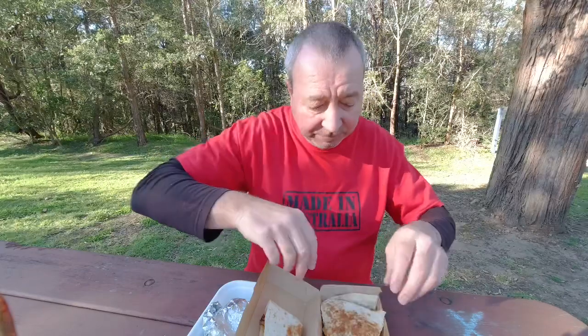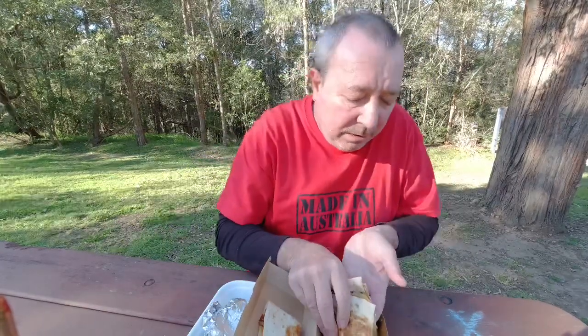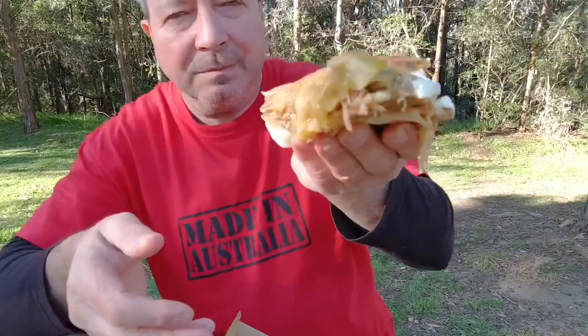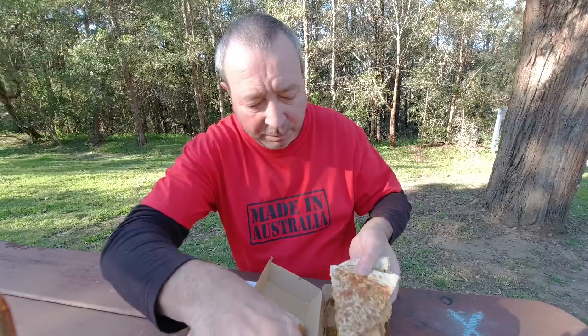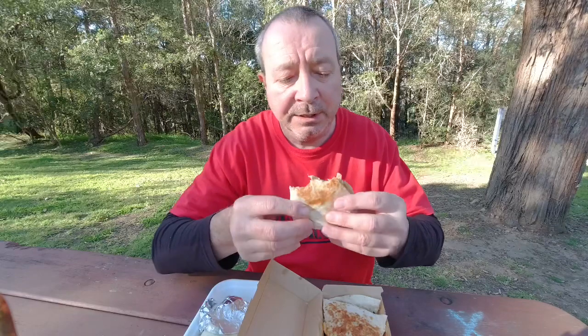I'm not going to eat all of these because I'll be very full, but I want to pull it all out just to show you — I should have done this in the first place. Look at that! That looks so good — totally eats-worthy. The pulled pork, I think I prefer it to the chicken burrito, but if that burrito had pulled pork in it, it'd be pretty good too. If you're ever in Springwood, New South Wales, try these guys out — go for the pulled pork, it's really good.